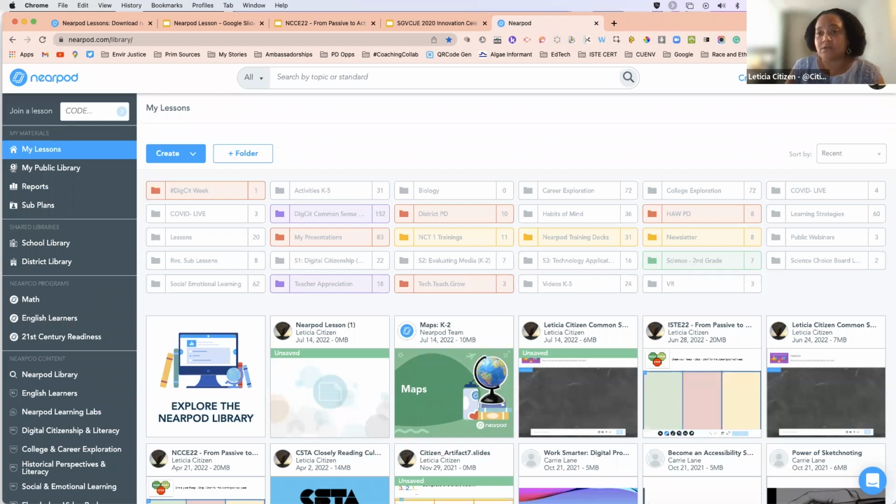PowerPoint can be uploaded into Google. Oh, okay, that's good to know, because I don't think there's a question on that. So Jeanette, are you confirming that PowerPoints, we can take them and put them in? Absolutely right, there we go. And then you can just build it right there in Nearpod and then bring it over. You can also change a PowerPoint presentation in Google Slides.